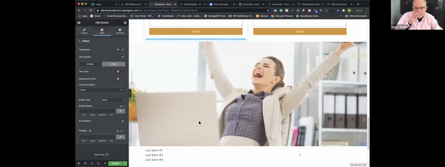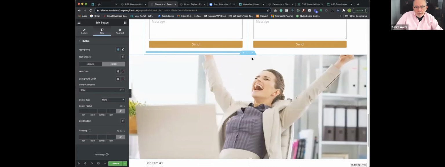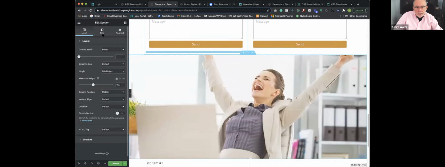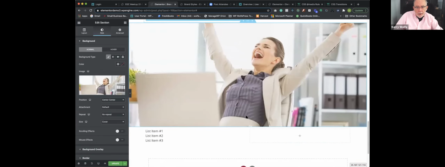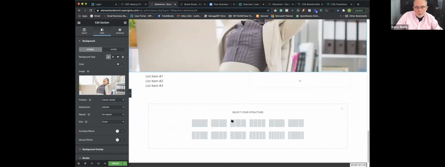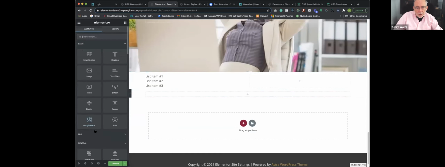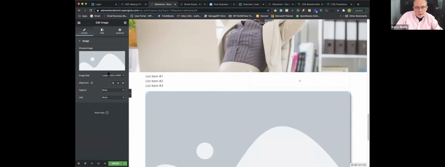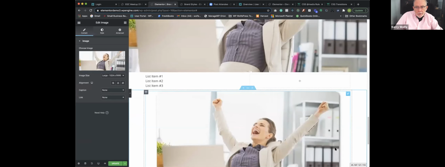Yeah. Okay. This section has its background as this. Now, if I were to add a new section and add an image and choose that picture, that's different.